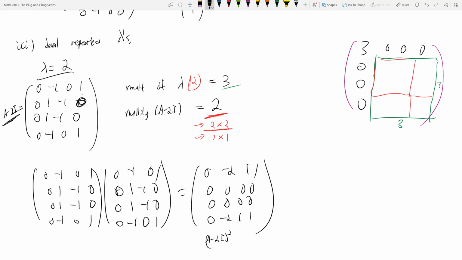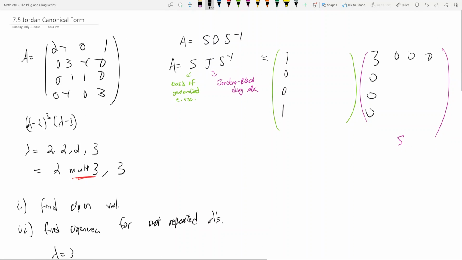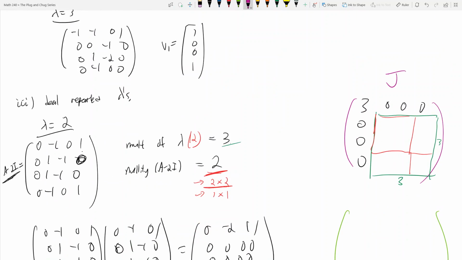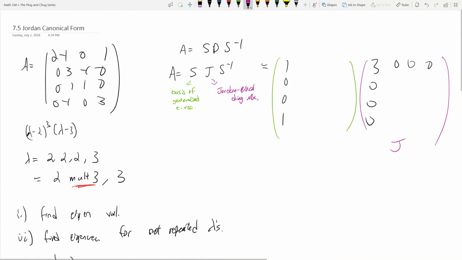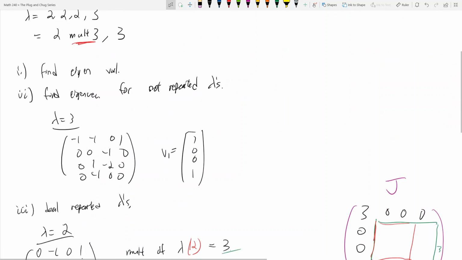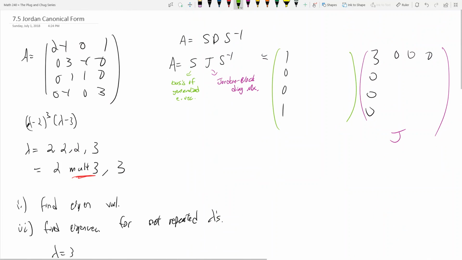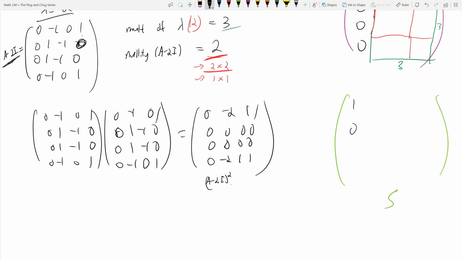Now we have to deal with our S friend. Remember S up here? Oh, damn it. Purple is J, my bad. Purple is J. So this guy right here is J. Sorry, I called it S for the last 3 minutes. I really don't want to make another video, so just bear with me. Good thing I followed color convention. So purple is J. Now we have to consider the S matrix. And what is the S matrix? The S matrix up here is 1, 0, 0, 1. So that's S, and so far we have 1, 0, 0, 1.